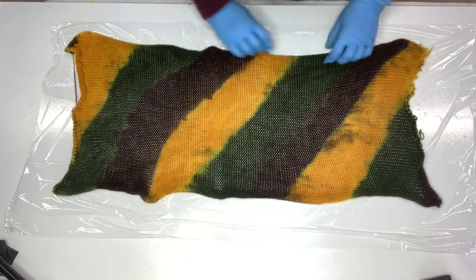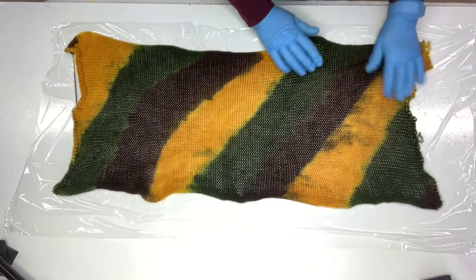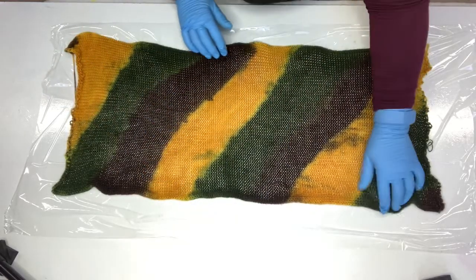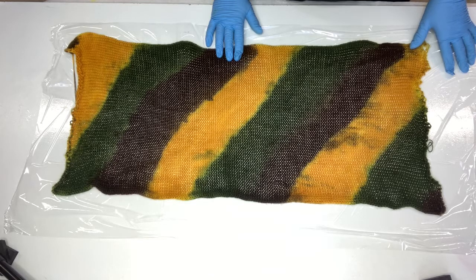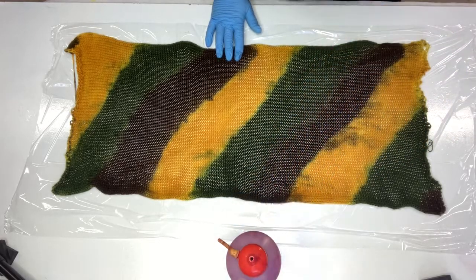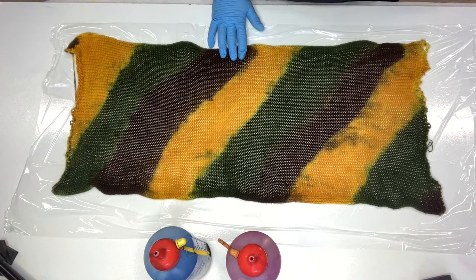So this one has already been dyed with the earth palette dyes, and this one has been dyed with the brown, mustard, and olive. So I'm going to re-dye it in different colours to show you the difference. And I'm going to choose the colours that will go well with it. And I might do the brown with the rubine, and the green, we might go over that with a blue. And the yellow, what should we do with the yellow? The mustard, sorry.